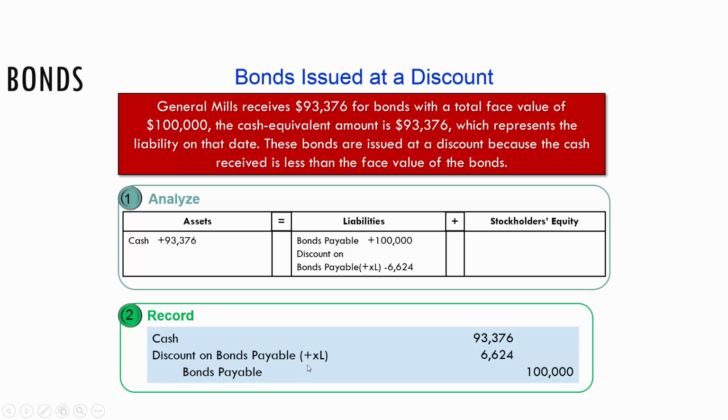Notice that they're using the common notation here for a contra account. In this case, it looks like a contra because to create the bond, we credit it, and to create the contra account, we debited it. So yeah, it looks like a contra. It acts like a contra in this one, whereas in the other one where we received, I think it was over 107,000, we had a premium, and the premium was a credit, and there were two credits. It didn't really look like a contra in that case.